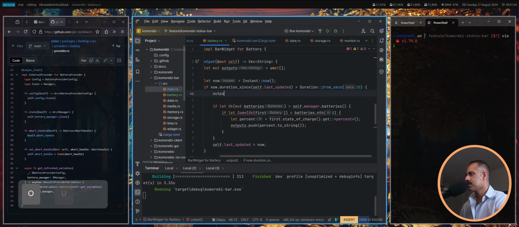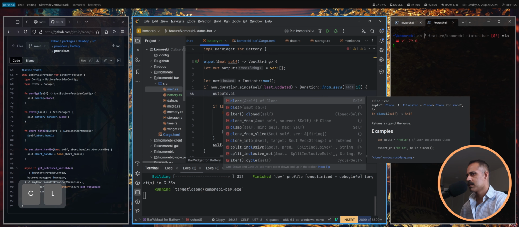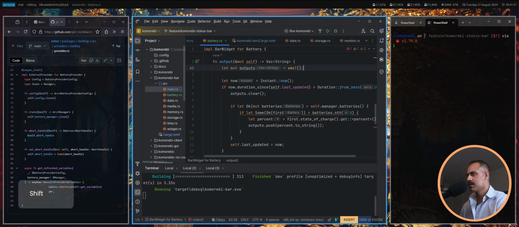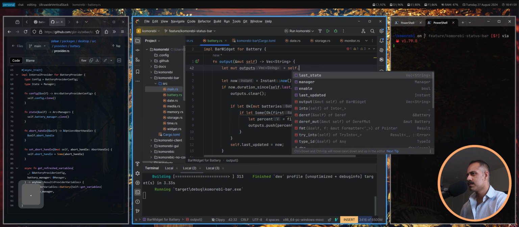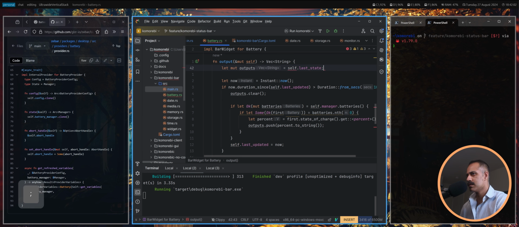So here we're going to do outputs.clear. We're going to set this to self.last_state.clone. Okay, so let's think this through. When output gets called, we will assume that we are going to use the last state that we have.